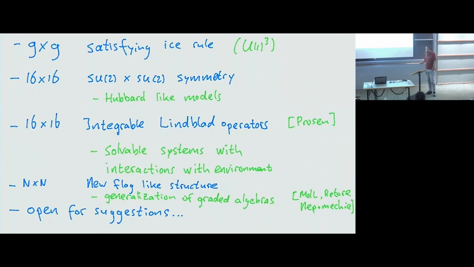And we actually found a very nice new solution that has some non-trivial properties like a spin helix state and a non-trivial equilibrium state. And there's a new paper coming out hopefully soon, where we find a new type of models that seem to have sort of a flag structure, a flag manifold, which seems to give a generalization of graded algebras.